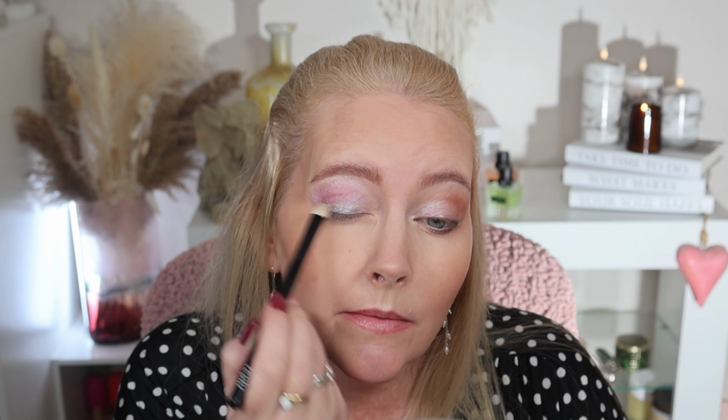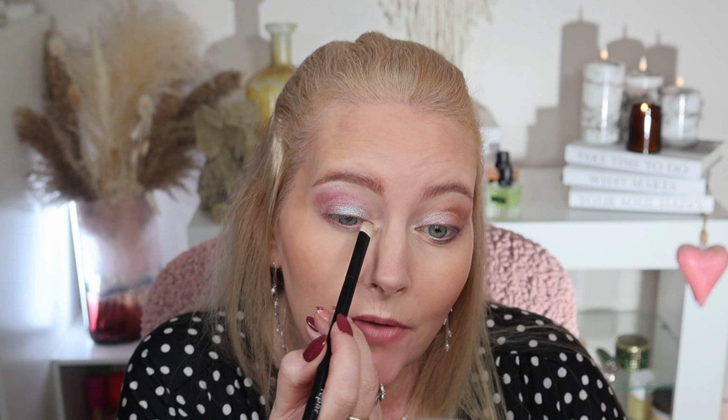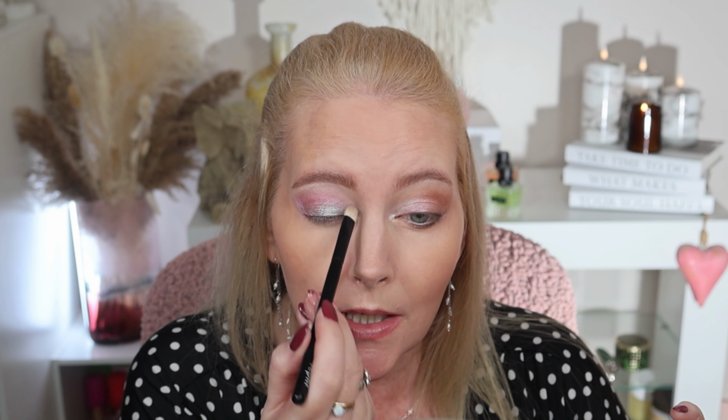And you can see here I'm getting pretty much the same impact using the O2 as I was with my finger. So if you don't like using your fingers to make shimmers pop, then this is not a shimmer, it's a satin, but wow, does it look like one. Like I said, I'm just thinking there's no difference between satin and shimmers in this one for me. But isn't that beautiful with the lilac and pink? Absolutely gorgeous. I'm going to try and deepen it up a little bit.